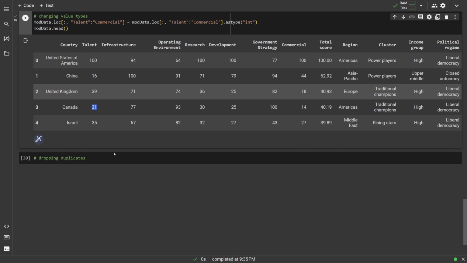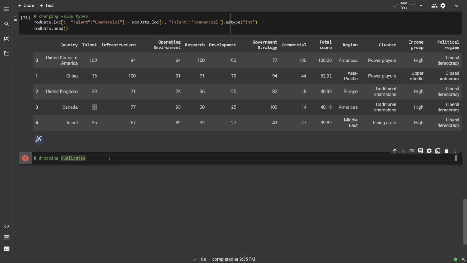A super easy Pandas function to use for this is simply the drop_duplicates function. This function will examine every single row in the dataset, and if there are any rows that have the exact same values for every single variable, then it will identify those rows as duplicate rows and it will delete them. And to call it is actually very simple. All we need to do is call our dataset, so let's say mydata.drop_duplicates, and then we're going to do inplace=True here.